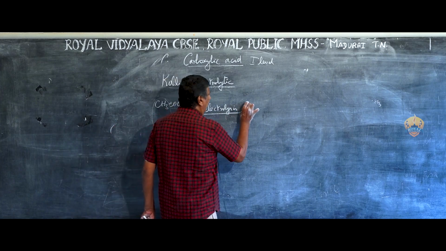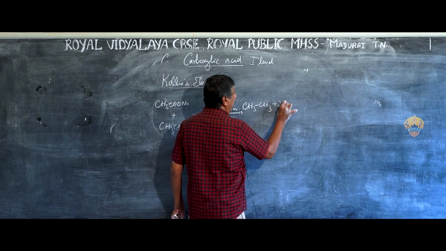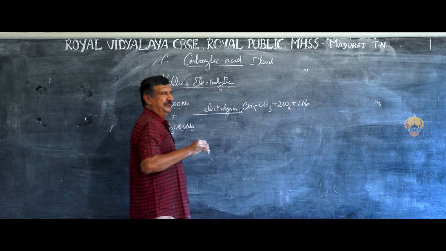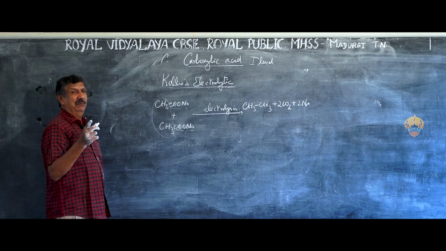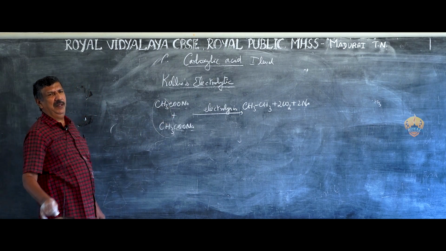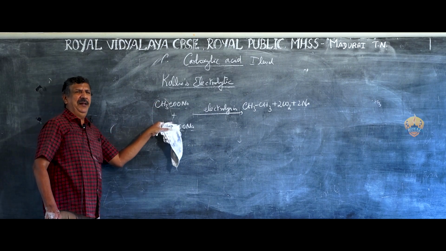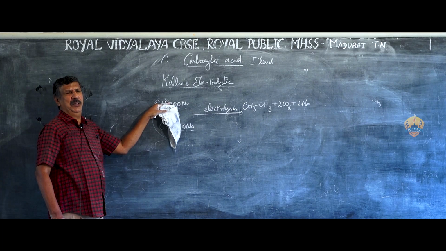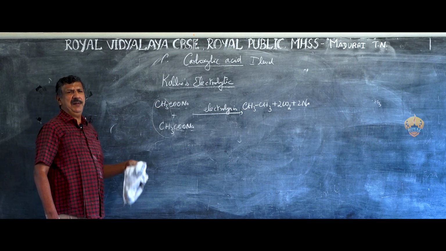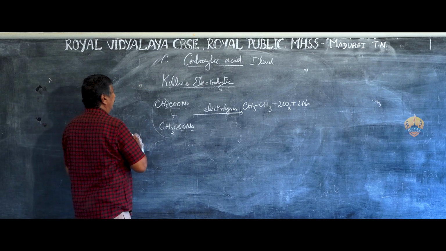Then what will be the product? CH3 plus 2 carbon dioxide plus 2 sodium. That's all. But be careful, don't write the bond here. Why? They are all individual compounds. I am writing the individual compounds above and below so that you can understand. That's why I am writing like this.